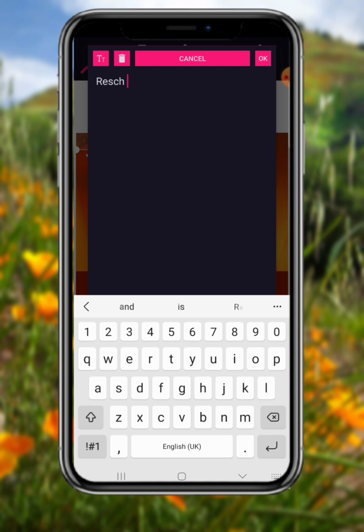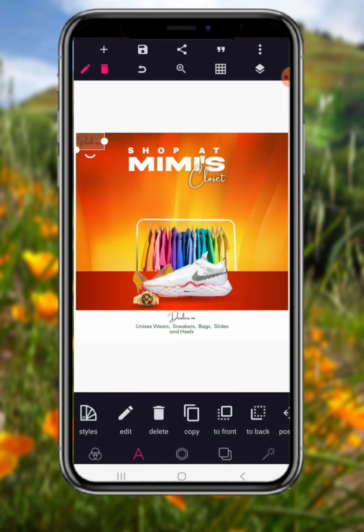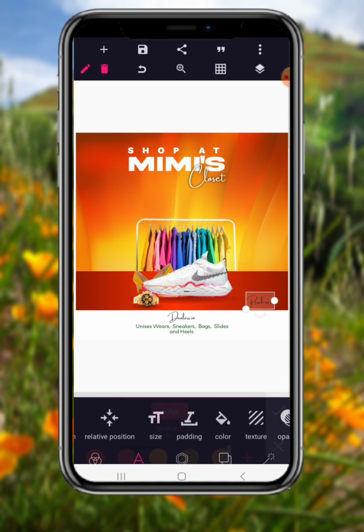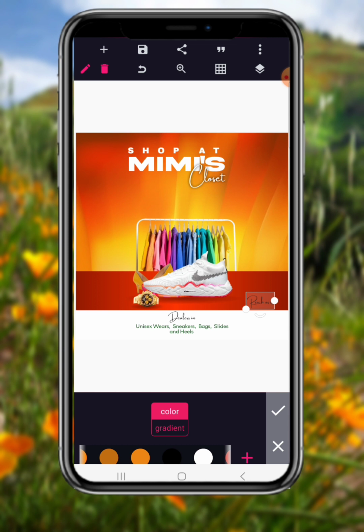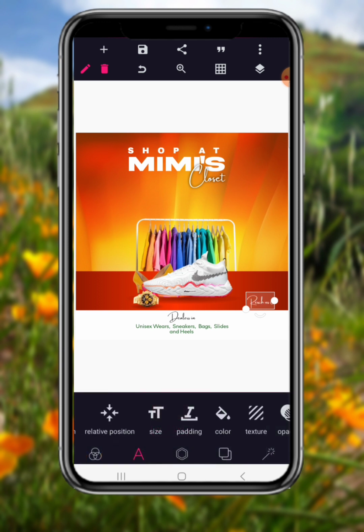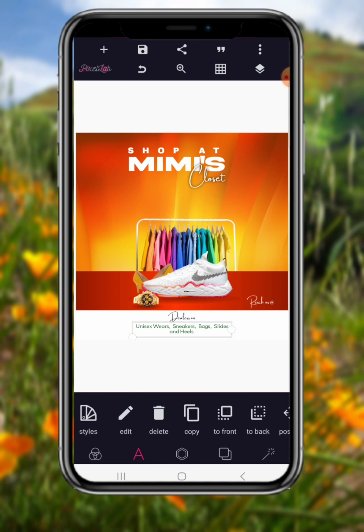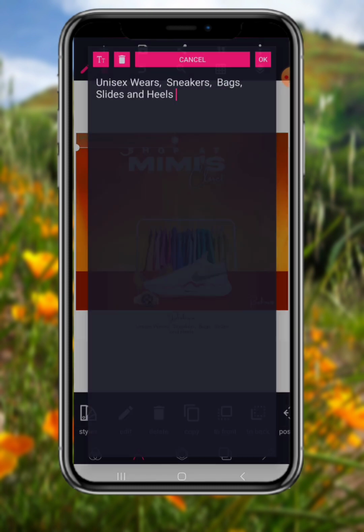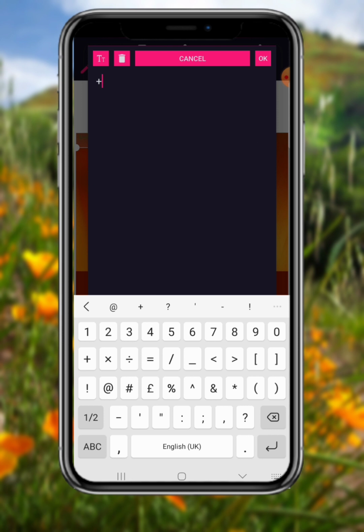Reach us at. Then we're going to make the color to be white. Just make it white. We're giving it a white color, and after giving it a white color, copy this text and write the contact address. So this is just a virtual number. I will urge you not to try. We are using it just for the purpose of this tutorial.